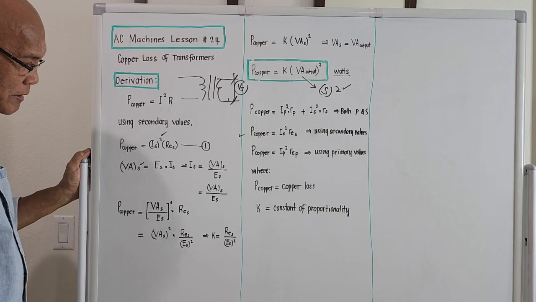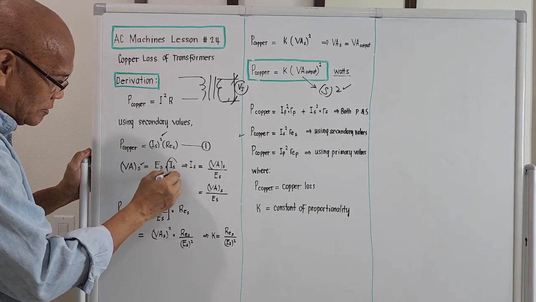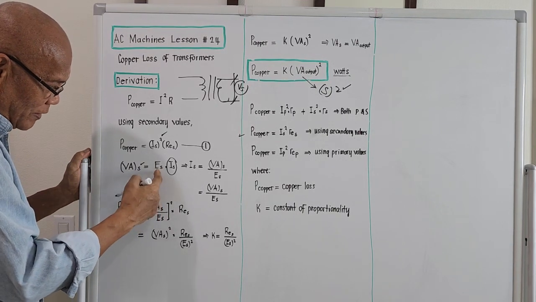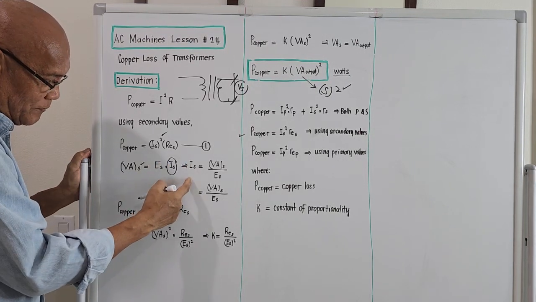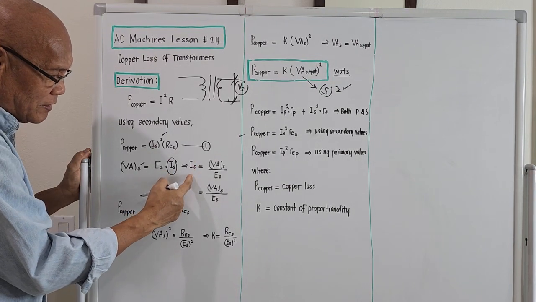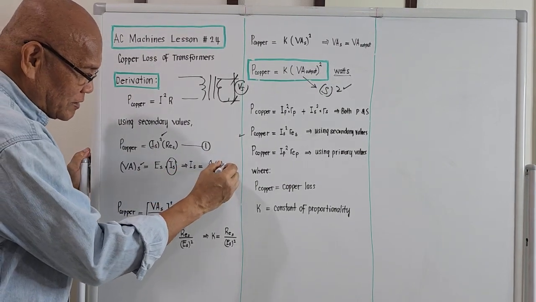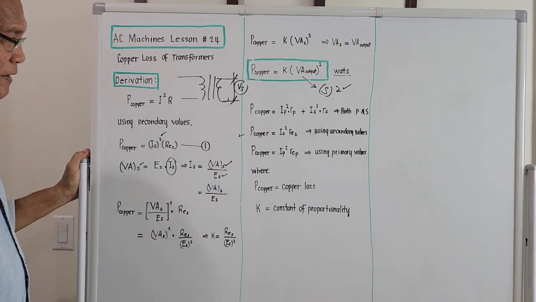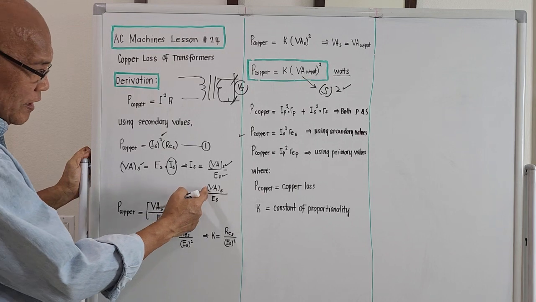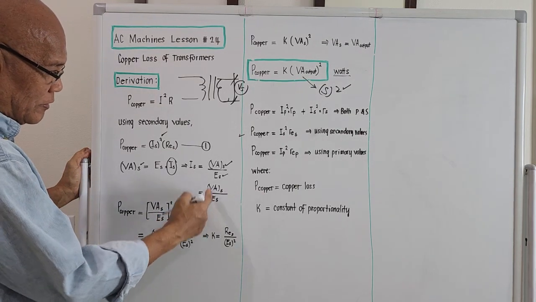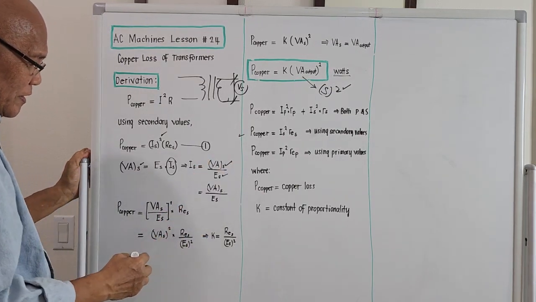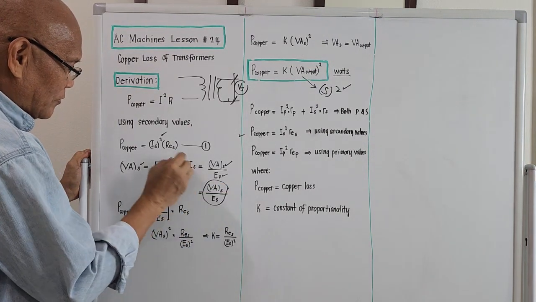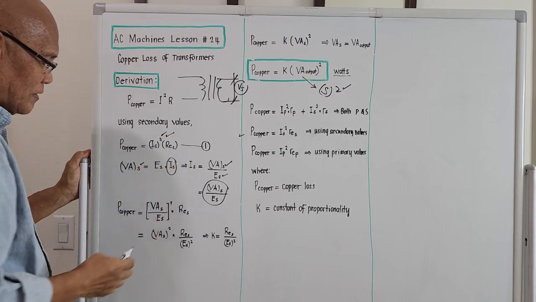And if we try to compute for this, it will be volt ampere on the secondary divided by E sub S. So I_S here, meaning the current on the secondary side, will be the volt ampere on the secondary side over the induced voltage on the secondary side. Right? In here, I just place the subscript. So if we try to get this value here, we put it here. Okay?